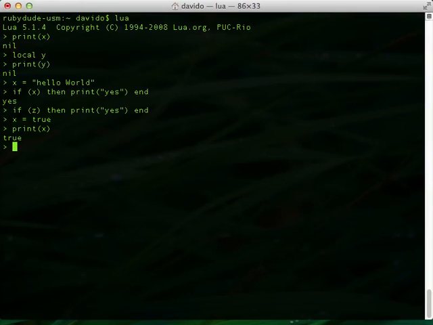The next data type are numbers. In Lua, all numbers are floating point numbers, so there is no integer data type, which allows you to do math on all types of variables. You can mix and match integers, floating points, whatever.